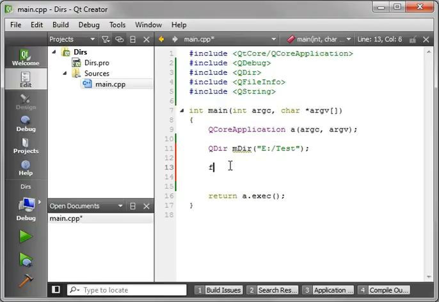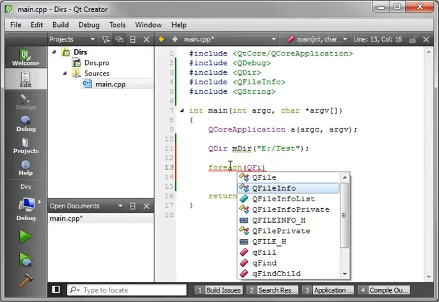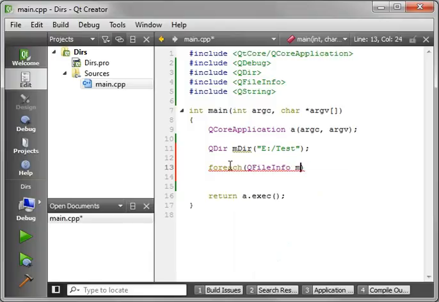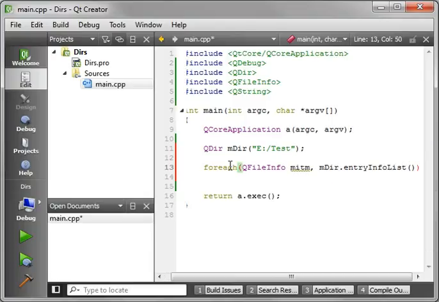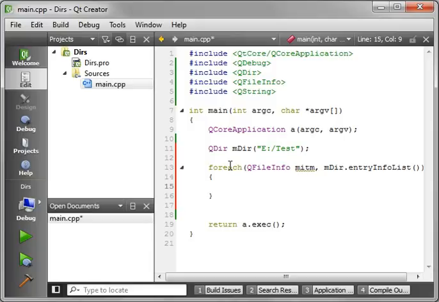And we'll say foreach QFileInfo mItem in entryInfoList. And you've got some properties, but we're just going to leave it blank, just because I want to show you exactly what's going on here.